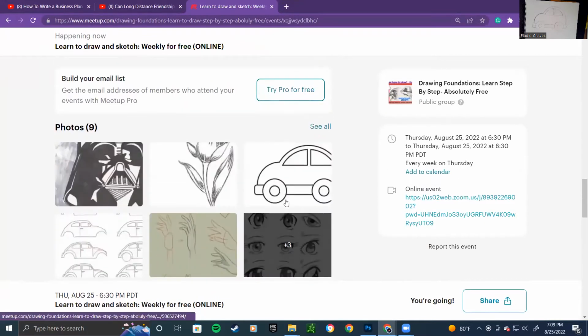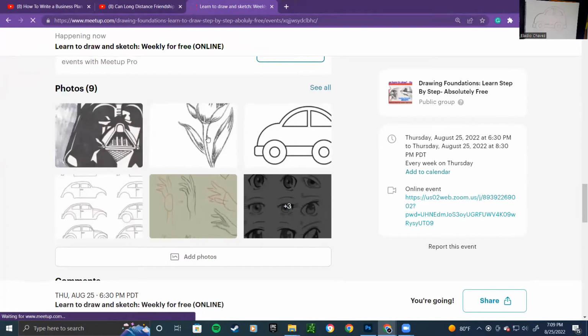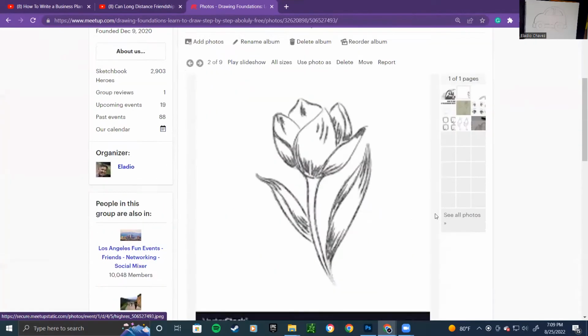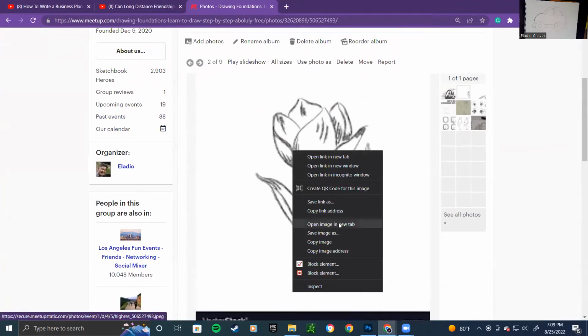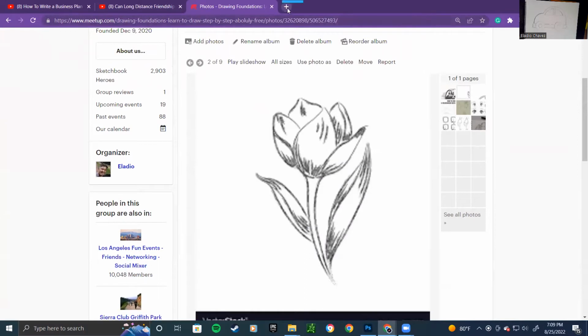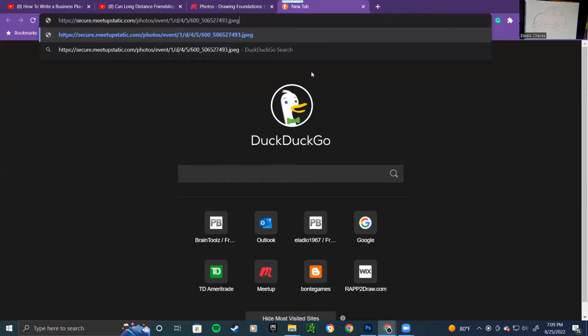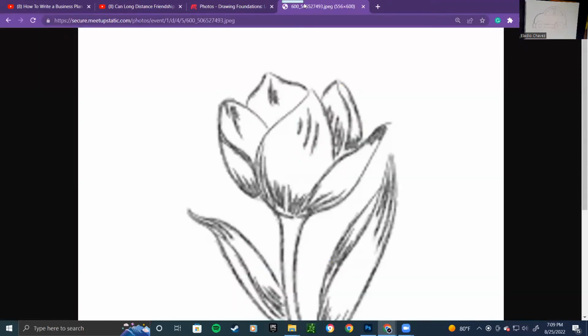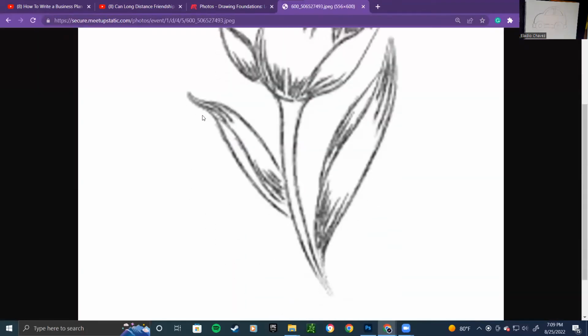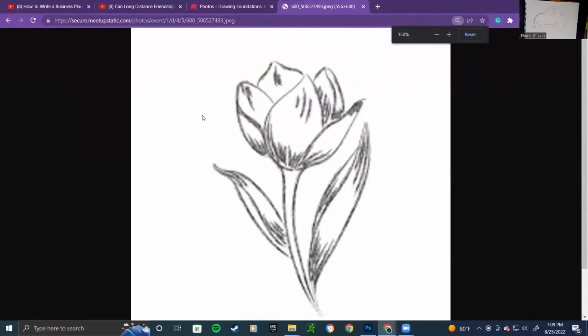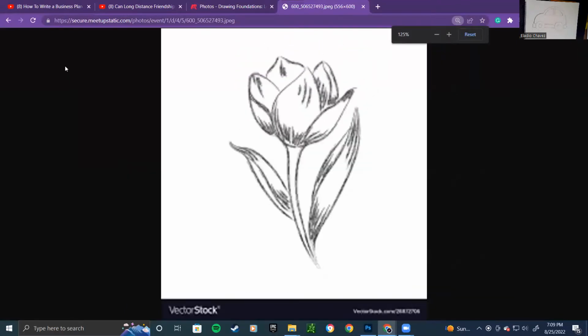Back to our pictures. Here we go. This flower, this is the one I was interested in. All right, so we're going to do this flower. Now let's break this flower apart. Copy the image address. There we go. Now with wrap to draw, with breaking things apart, you can draw anything you see. It's learning to see the shapes, learning to see, breaking it into its parts, and then eventually learning to see the form. But if you look at the shapes, let's look at the shapes.